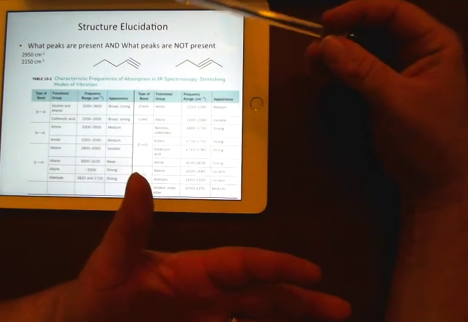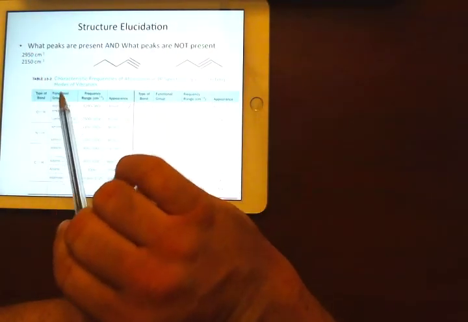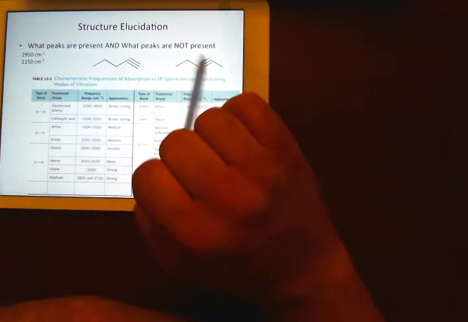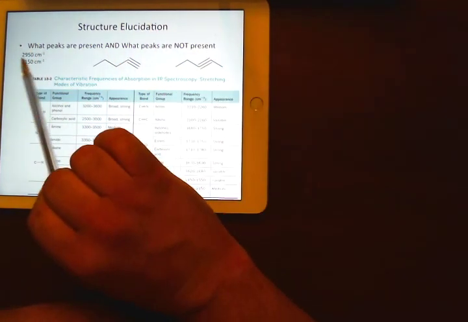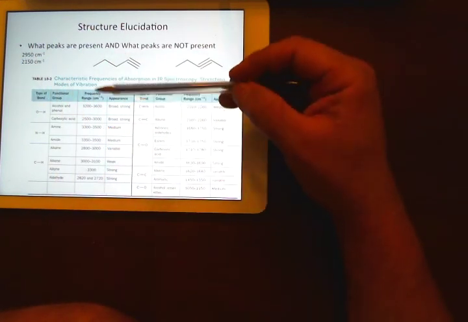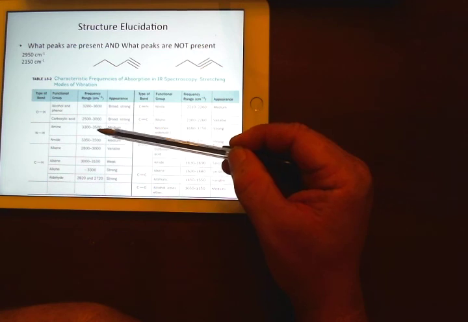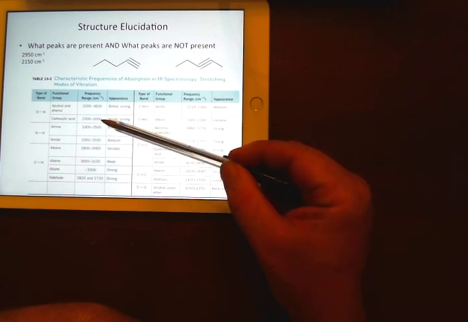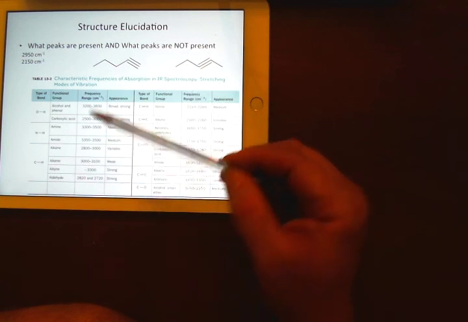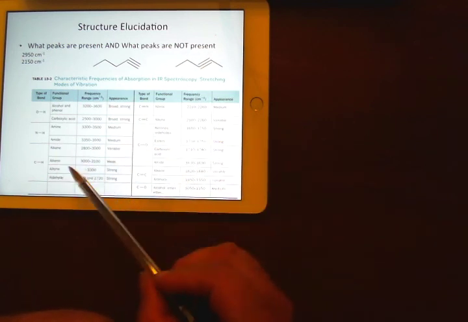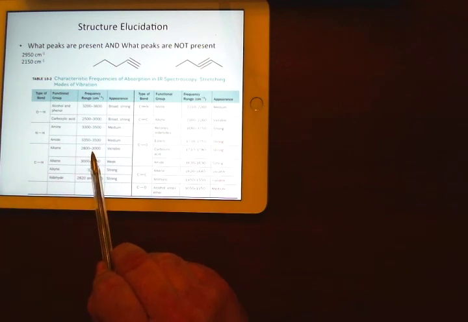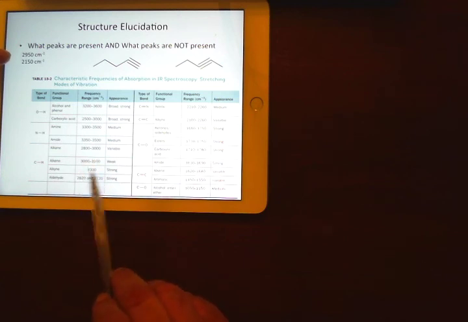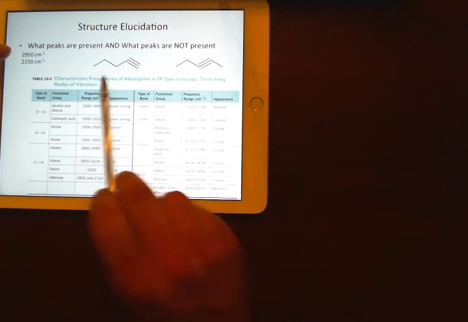Okay, so to do structural elucidation, I'll have this spectrum and I'll say, hey, which one of these molecules corresponds to this? So we look at this one, 2900 or 2950. You come over here and you say, okay, what could it be? Well, it could be a carboxylic acid OH. Well, I don't have that in here or here, right? But with the 2950, it could be the alkane. The alkene can't be that. Alkyne, nope, it's outside of here. So it's just the regular alkane CH peak, which both of them are going to have.